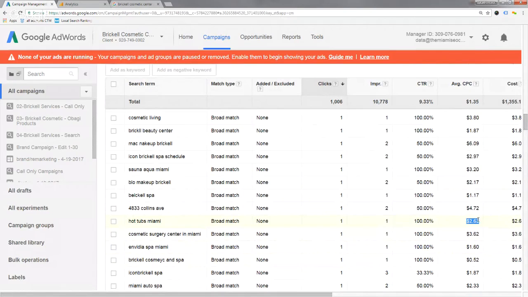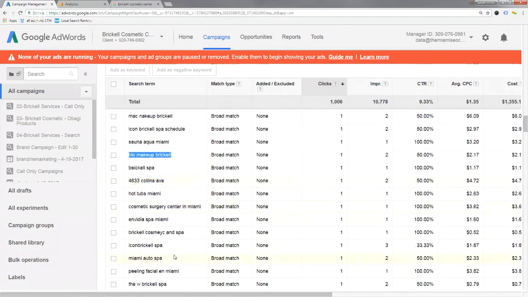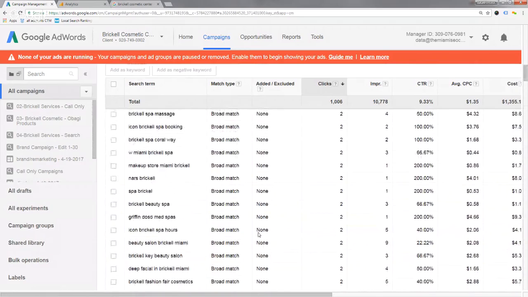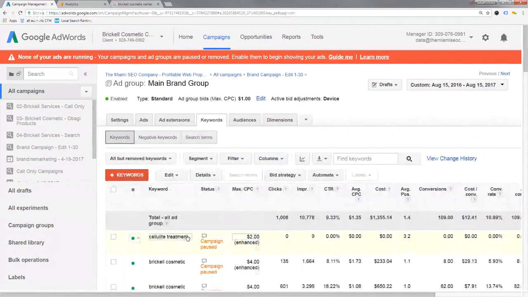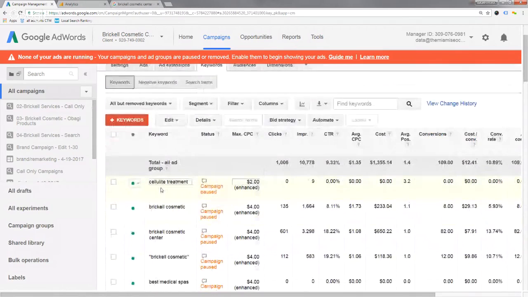So if you don't want to show up for things like hot tubs Miami and types of keywords that may or may not be useful for you, you're going to have to start using your match types a little bit better. Changing everything that doesn't have quotations around it or brackets is a good start. That means changing your keywords from broad match to phrase or exact match.